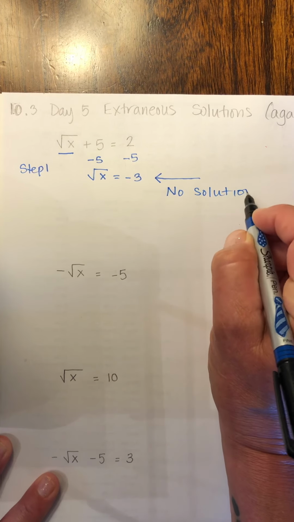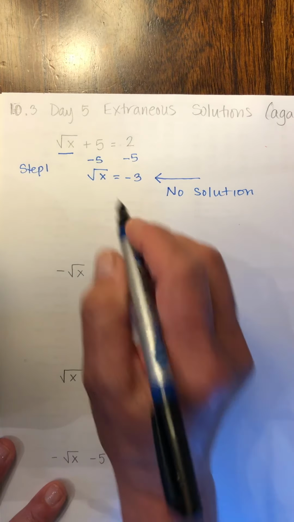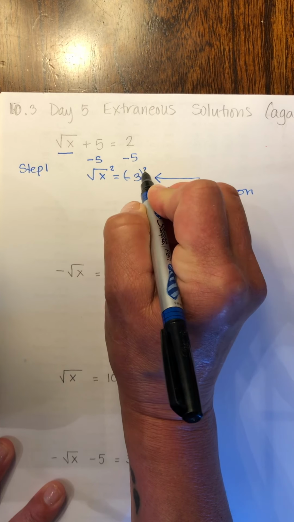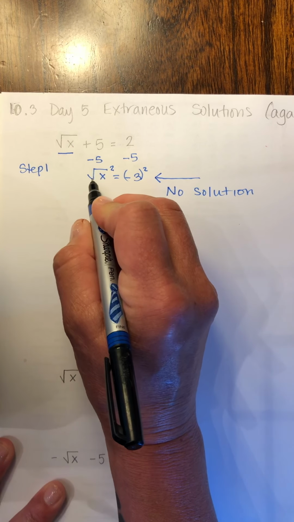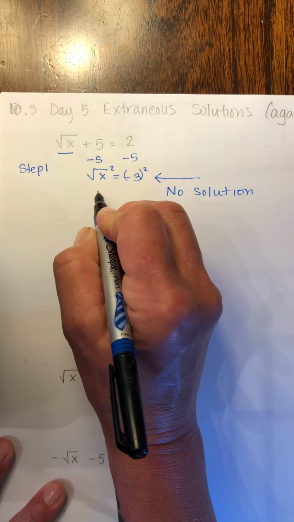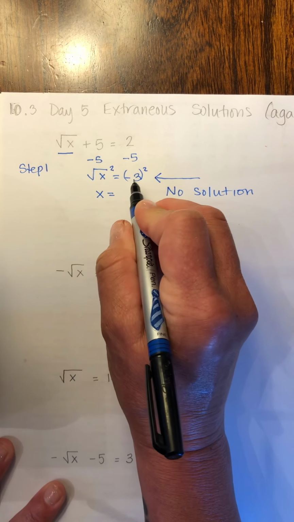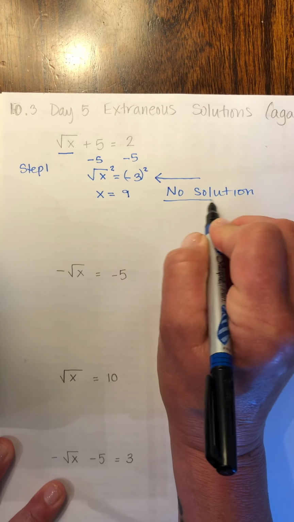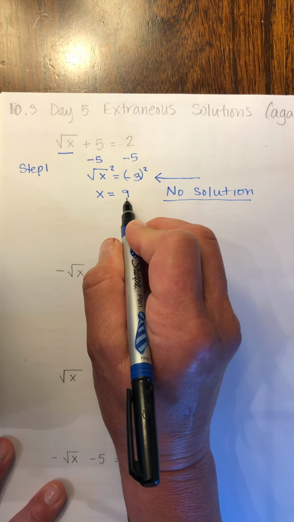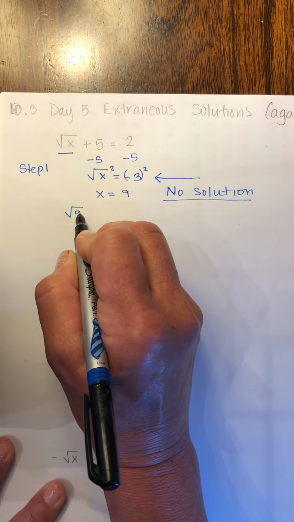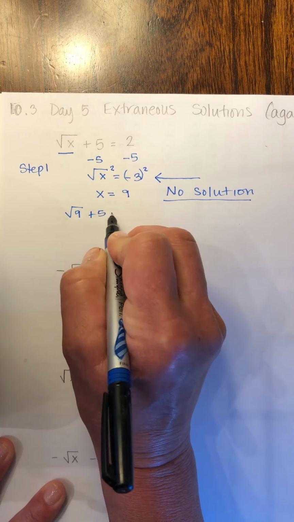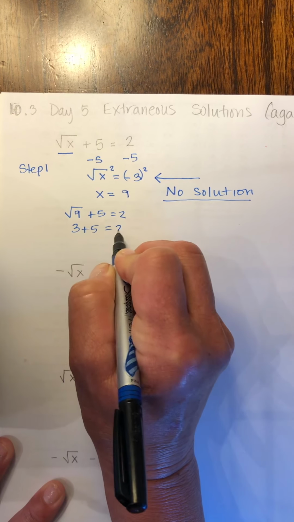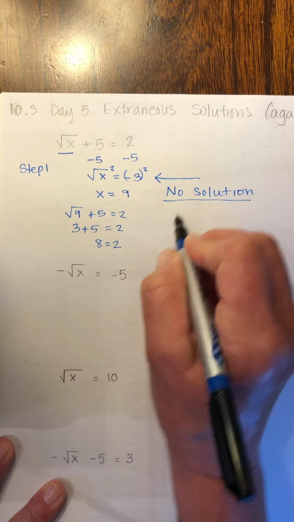Now, if you missed that though, if you didn't notice that that was a negative and you just went on to what we did the other day, we square, and the reason we're squaring both sides is you're trying to get x by itself. The square root squared cancels that and we get x equals, and -3 times -3, well that's 9, but that's not the answer. The answer is no solution because this is not a good answer, because if you plug it back into the original problem, this is not a true statement. The square root of 9 is 3, and 3 plus 5, that's 8. So since 8 does not equal 2, that's why it's a no solution.